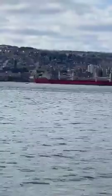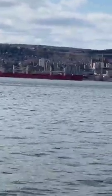Look at this ship. I heard the Soo Locks are closed. I don't know if they opened back up. I don't know where he's going.